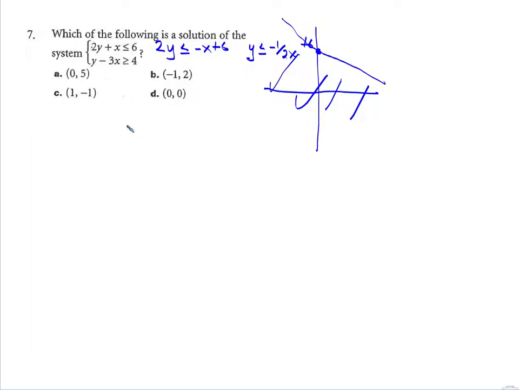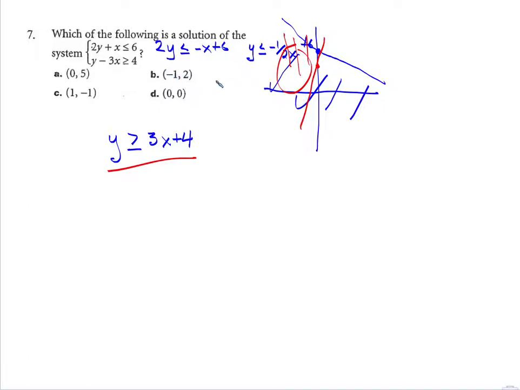Okay, and I know this equation is going to become y is greater than or equal to 3x plus 4. So plus 4 is right about there, and a positive 3x is going to be a really steep slope like that. Maybe I should have done that in a different color. I can do this in red. So steep slope like that, and I know it's greater than. Greater than, does that mean go up or go to the right? Up. That means go up, so something above this. So I'm looking for something over in this area.